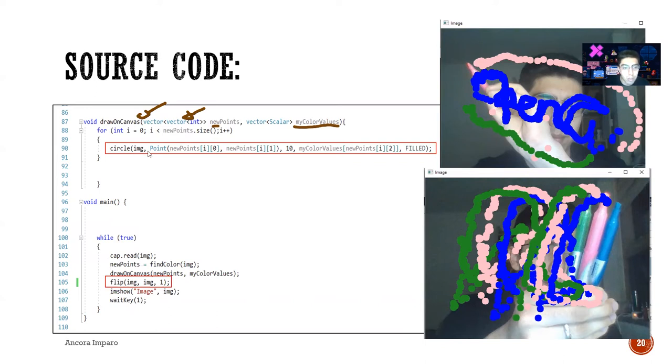So we're gonna draw circles here. We have the points. Then we have the thickness of our pen and the new values that are gonna keep drawing on the screen. So we realized by doing this project that the frame was flipped. So it was mirroring. So if we wanted to move in this way, on the screen it would move the other way. So what we did was just flip the image, as you can see in this image. Later in the video, in the demonstration, I will show you how we fix this problem.